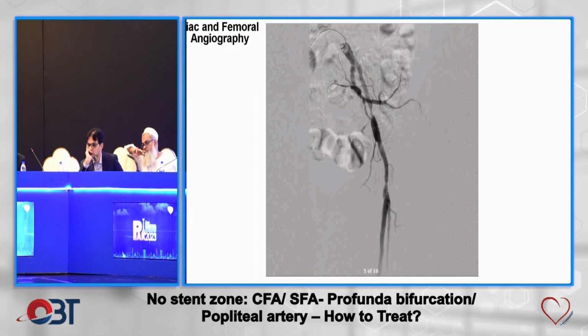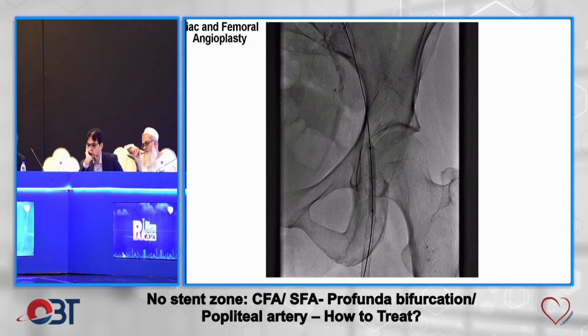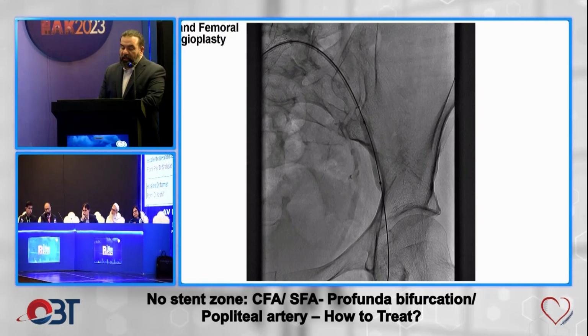And so you can see that this is a sort of tandem lesion, multifocal disease, which had been missed by ultrasound alone. So we went ahead and did angioplasty. One of the things I will do is maybe just use angioplasty first, then use a drug-eluting balloon. The idea is to make sure that the vessel is compliant and I can get things open. And so this is angioplasty. This is our angioplasty result.